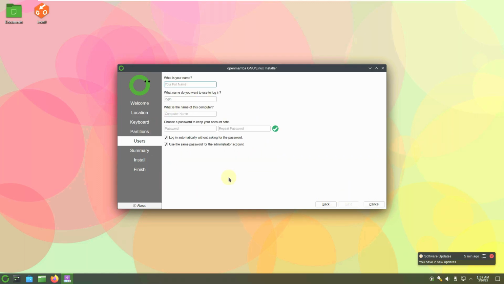Click on next. Here is the user setup. Type in your username. It automatically gives it to the computer. We don't need anything other than that. You can choose your password. Give it a strong password. For just formality, I'm just putting a simple password. Don't keep a simple password because it is easily guessable.